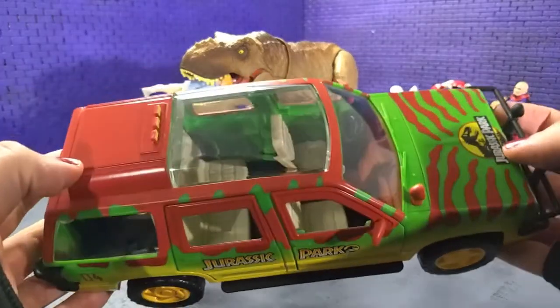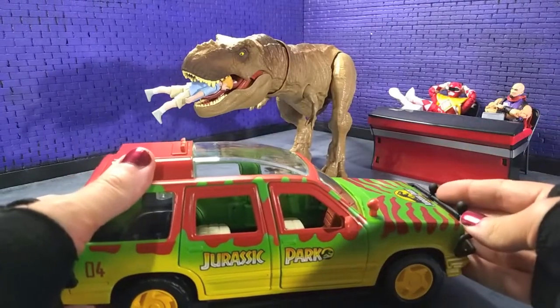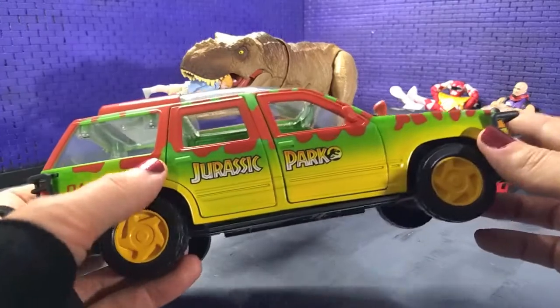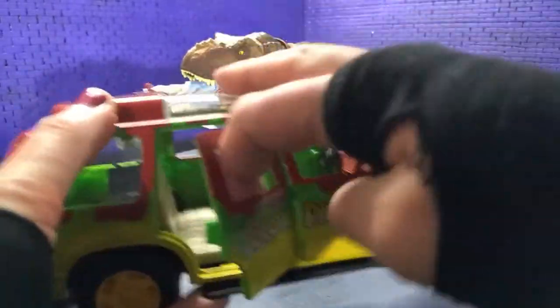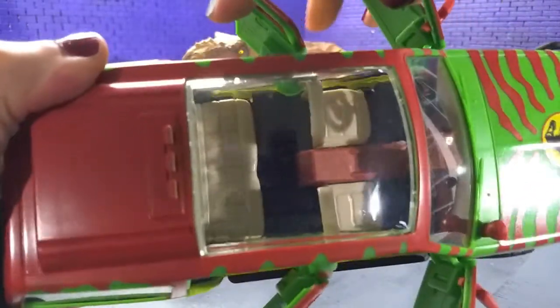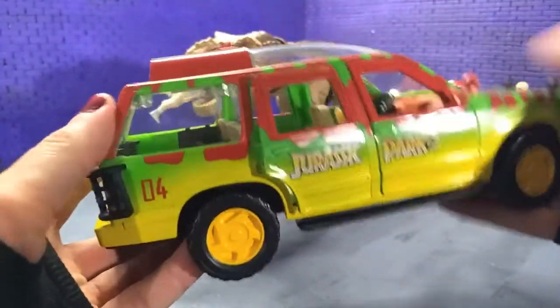This is kind of a shared purchase. I'm definitely probably going to hide the T-Rex because I don't want anything to happen to that, but he's going to love the Jeep, not the Jeep, the Explorer, sorry. And beyond the wheels, you get all the doors open. It's not staying open, but all 4 of the main cabin doors open. You don't get the back door, but you don't need to.